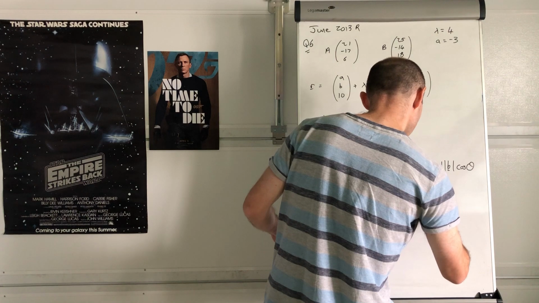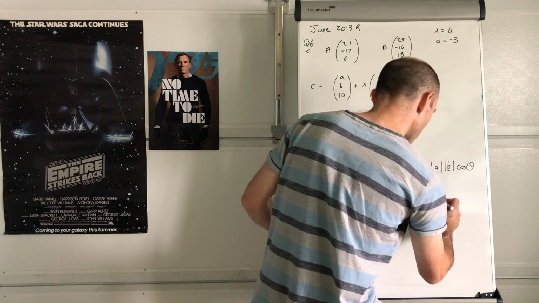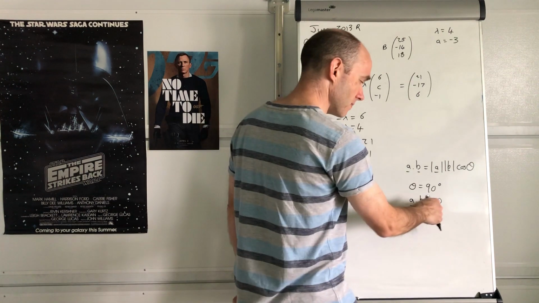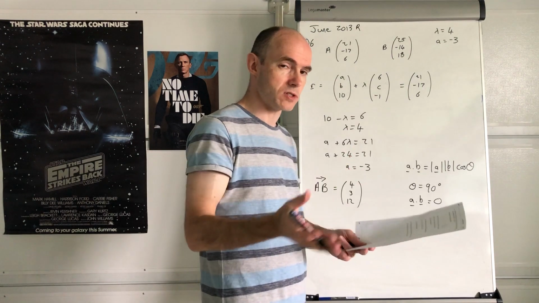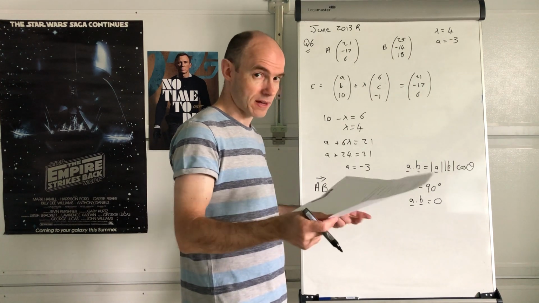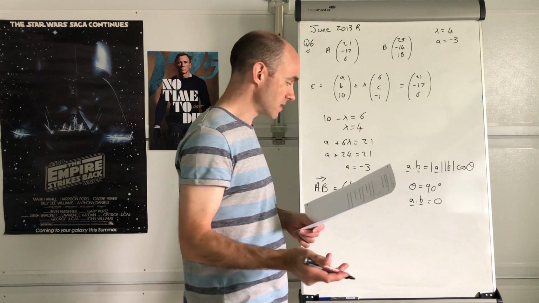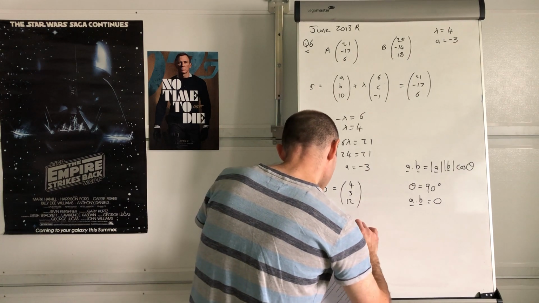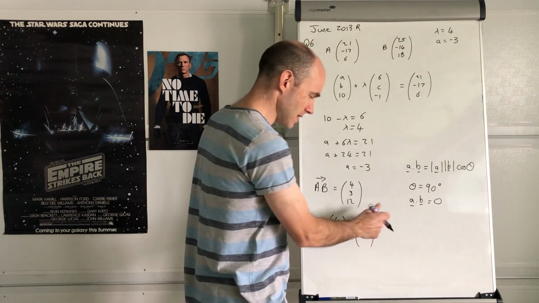So what does that scalar product become? That times that, cos 90 degrees. Cos 90 degrees is 0, so the scalar product is 0. Do you remember that fact? I kind of introduced it the other way around. The other way around I said if a dot b is 0, what does that mean? It means the lines are perpendicular. Okay. So nowhere in the question does it mention a scalar product, but you have to use it for that there, okay? So the vectors are perpendicular, so that means the scalar product between the two is 0. So that means the scalar product between AB, (4, 3, 12), and the other vector, which I'm not going to mention at the moment, is equal to 0.